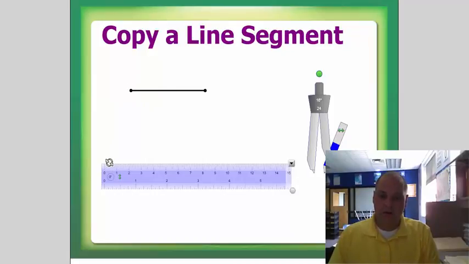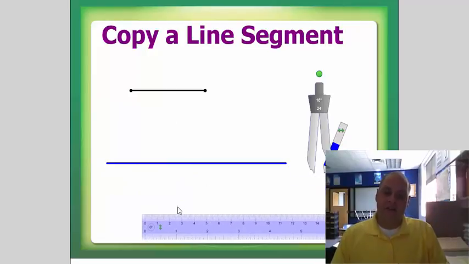All right, so there we go. Now, obviously, this line segment's not a copy of that one, but what we're going to do is put any random point on that line right there. So there we go. So let's call this A and call this B, and we'll call this A prime. A prime means it's the image of A after the copy. So we're copying A. There's the copy.